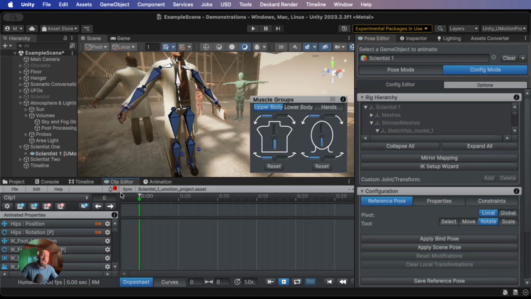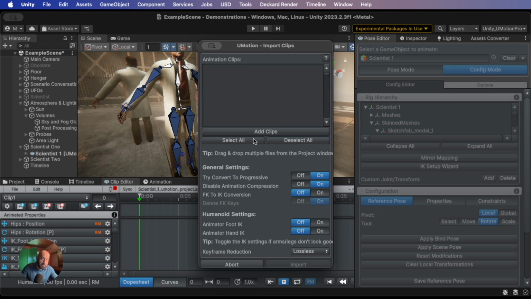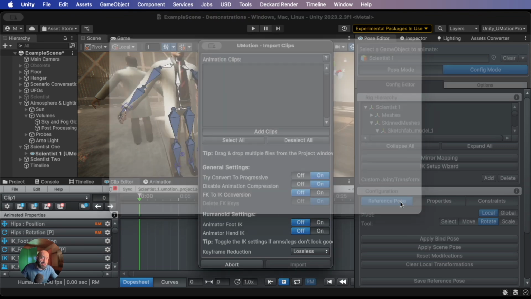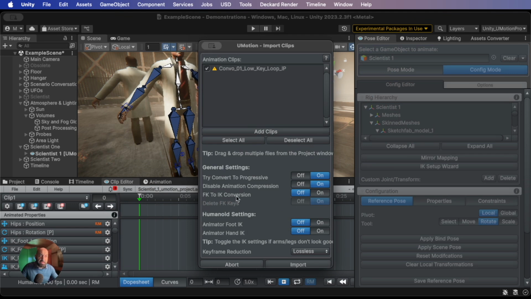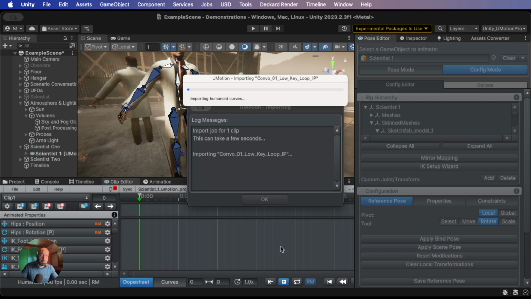Great. Now, with our project set up for IK, we can import our animation clip. Select my animation file, choose open, and FK to IK conversion. Click this to on and import.